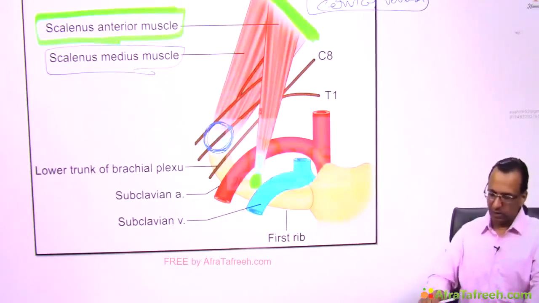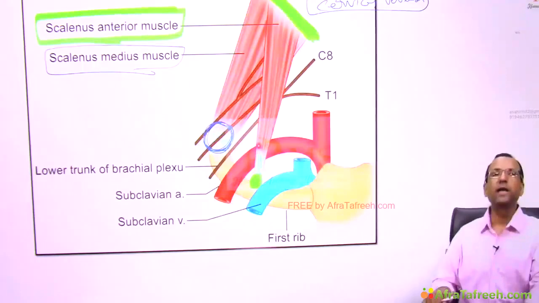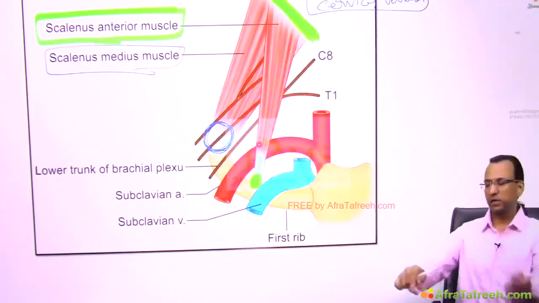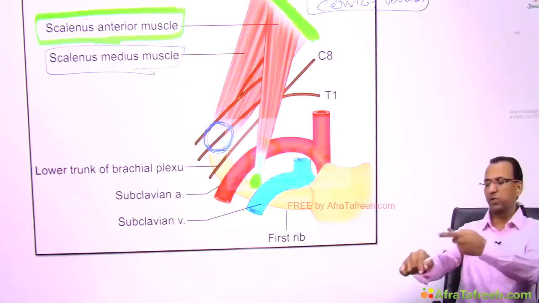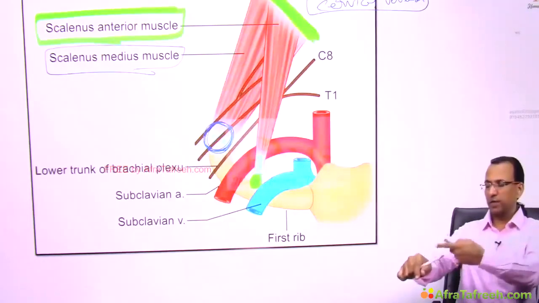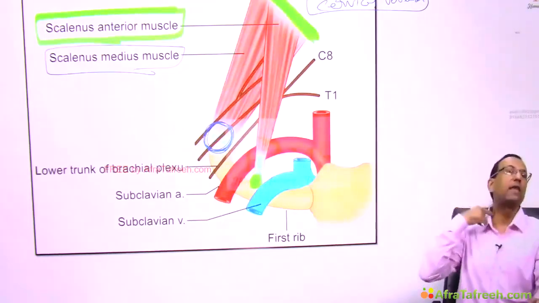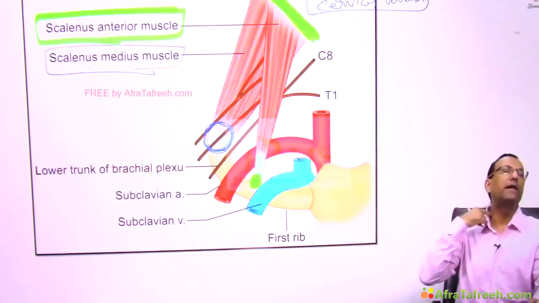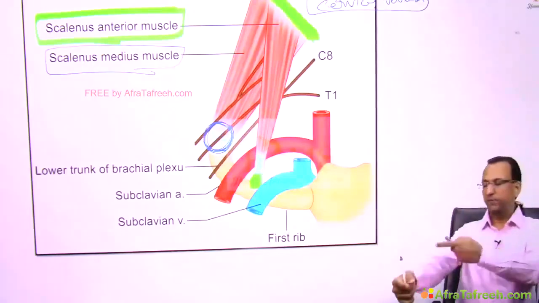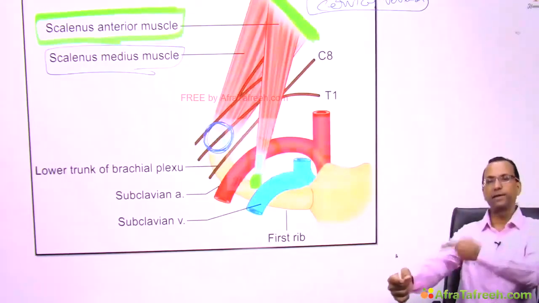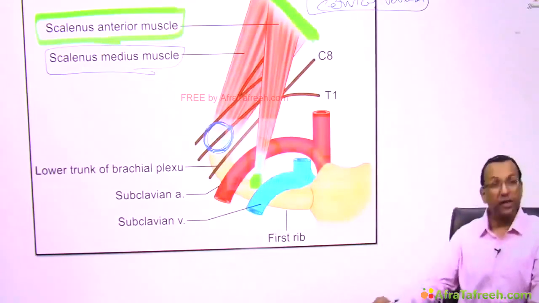Between the two is the interscalene triangle, and that is where you do the brachial plexus block. Why would I do that? Because there are multiple fractures in the upper limb. You want to set them, and you are giving the brachial plexus block in the neck region. So the brachial plexus is blocked in the interscalene triangle to take care of multiple fractures in the upper limb. You are operating there. Block it here to kill the pain.